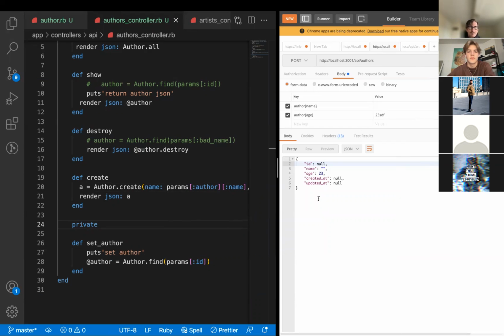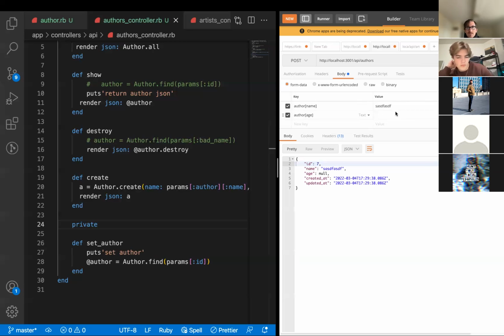So this is one of those bugs that, like, it works, like nothing's breaking, but this is a bug, right? Why is this a bug? Because an author should have both a name and an age. Well, it doesn't have an ID either. Yeah, I do have a name validation, so it should have a name. I don't have an age validation. Maybe we don't have to have an age.